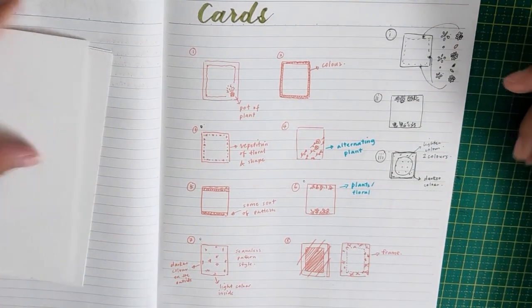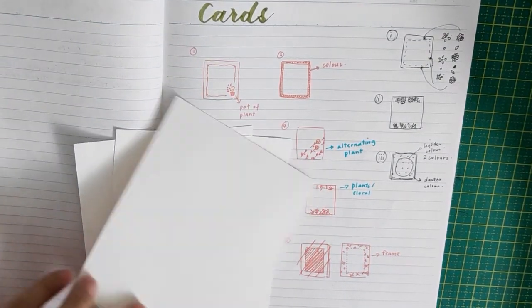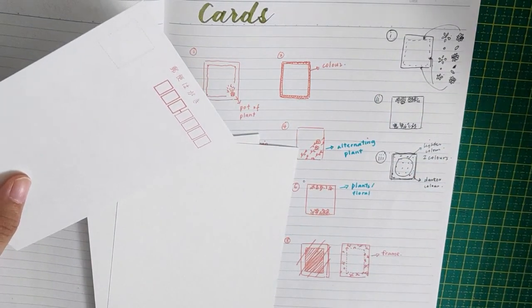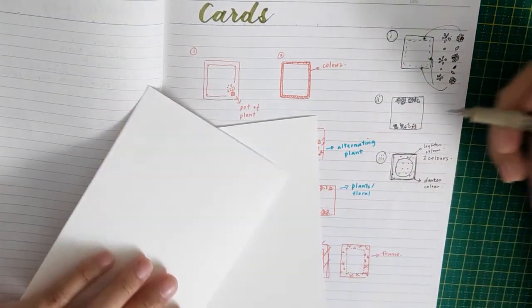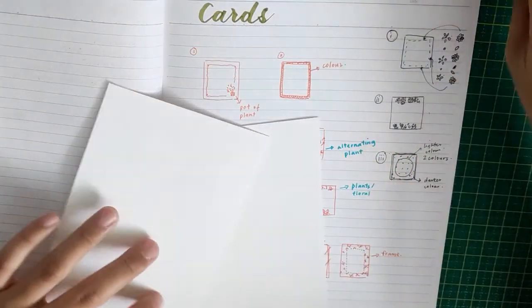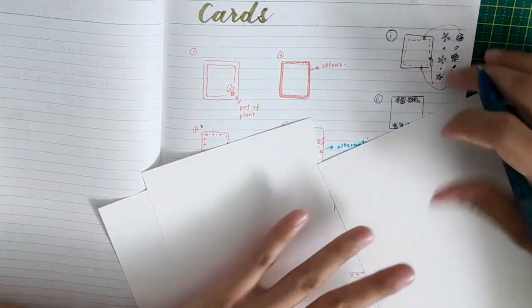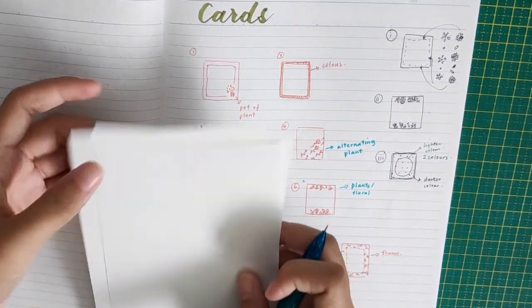Also, because I have two types of paper, one textured, one smooth, I have to decide which design would go well with which type of paper. It's not a big thing, but I would think that the second design would suit the textured paper more.